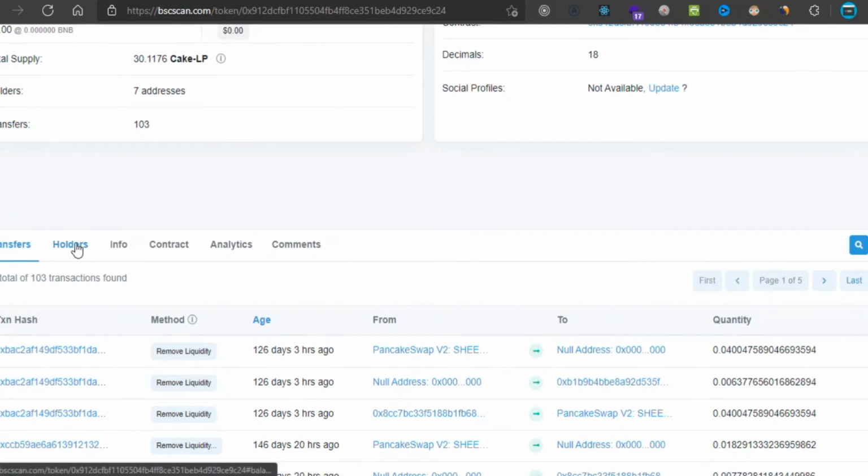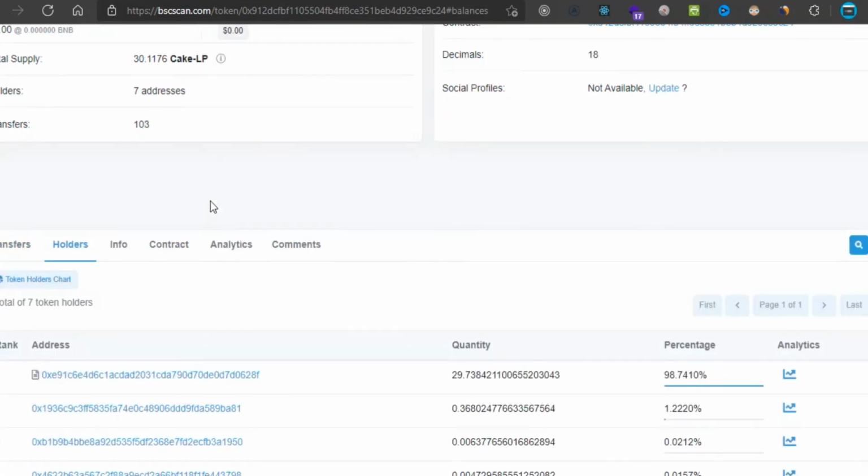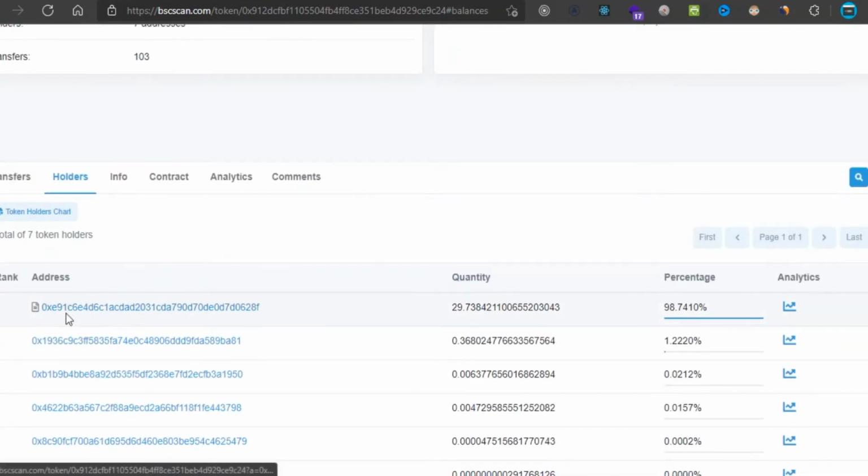Scroll down to the holders and you can see the smart contract with the icon here. You can hover over it, contract, and you can see the percentage is 98.74%. This is really huge, and in my opinion the safest percentage is between 90 and 100.